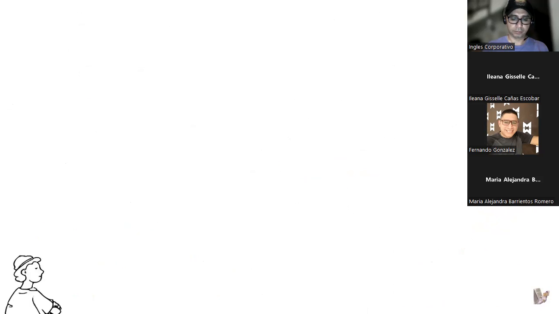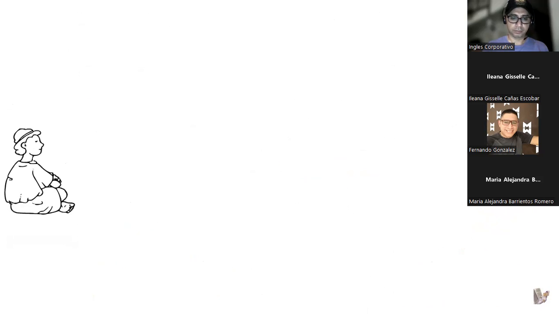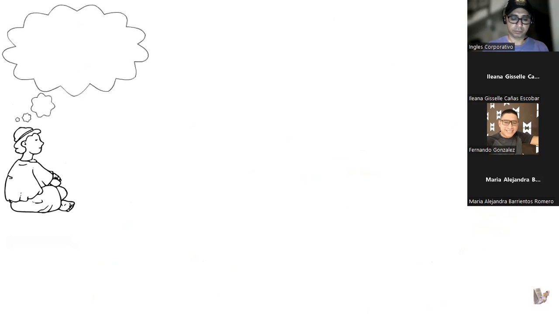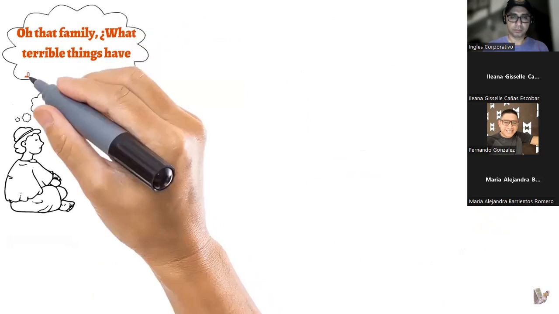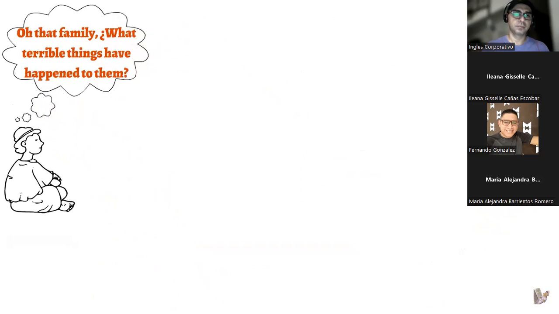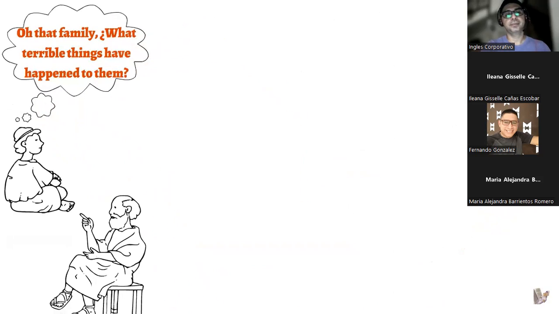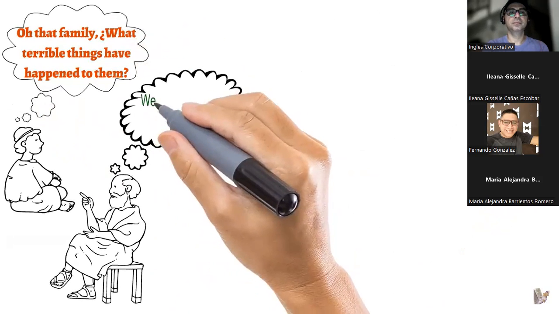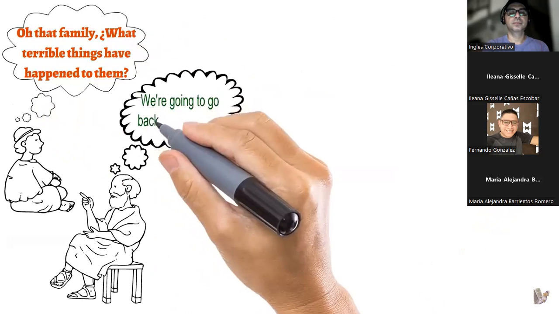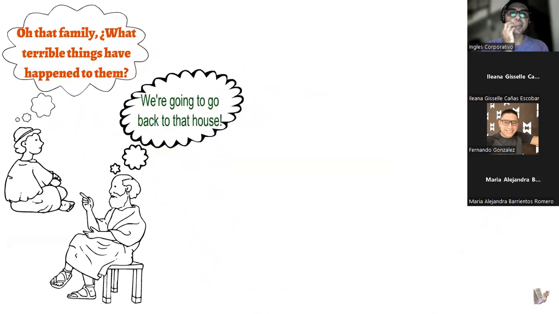Some years later, the pupil was still feeling guilty because of that injustice in which he took part, and he was thinking about the terrible things that could happen to that family. Then, his teacher told him that they were going to go back to the same house where they had committed that outrageous crime that was still haunting the pupil. Not really convinced of doing it, he went back with his teacher to that place, with the fear that he was going to find the worst, convinced that the family had had a horrible destiny.